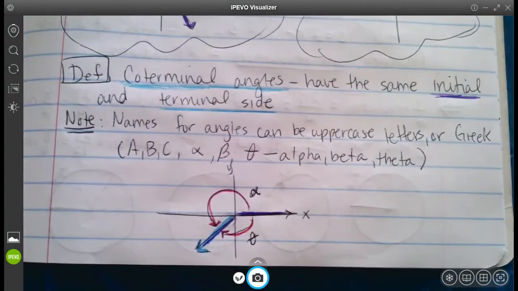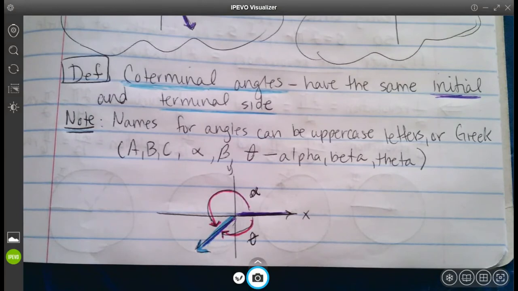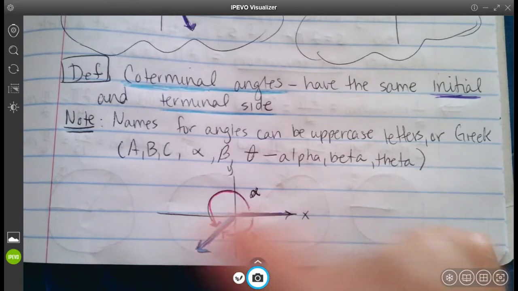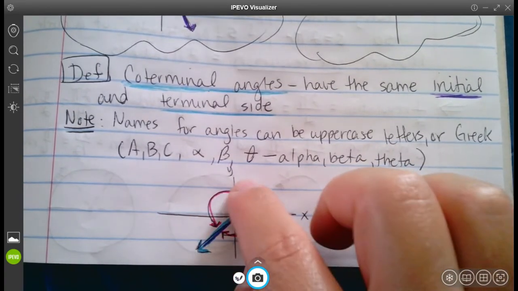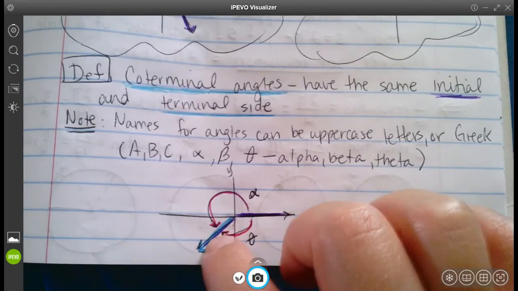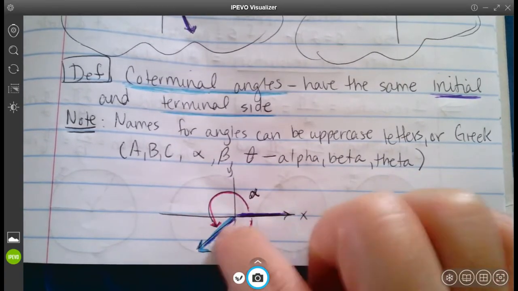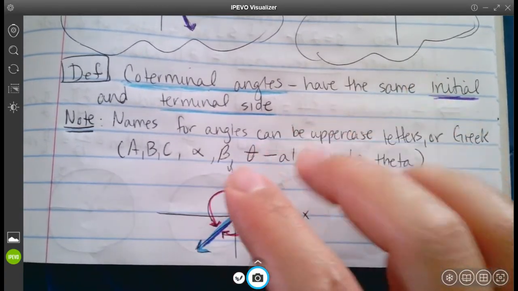Coterminal angles. So these are kind of important. They're basically the same position of an angle where they have the same initial and terminal sides. It kind of works like a revolution. So you'll start like, let's say, well, I mean, this angle works. This piece right here is the angle. Going back this way is another angle, but they land in the same spot. Okay, so that's another way to think about it.